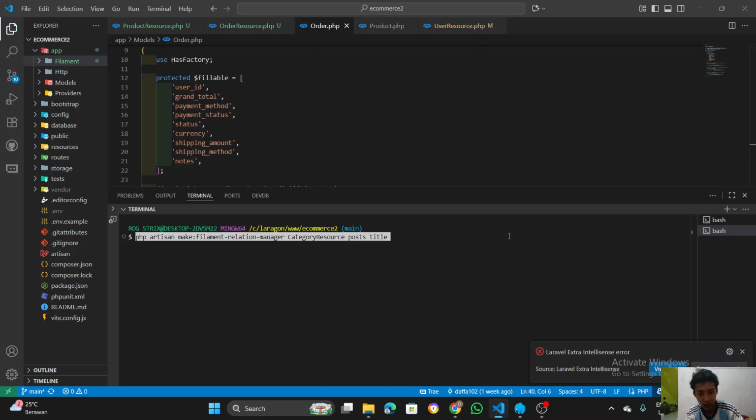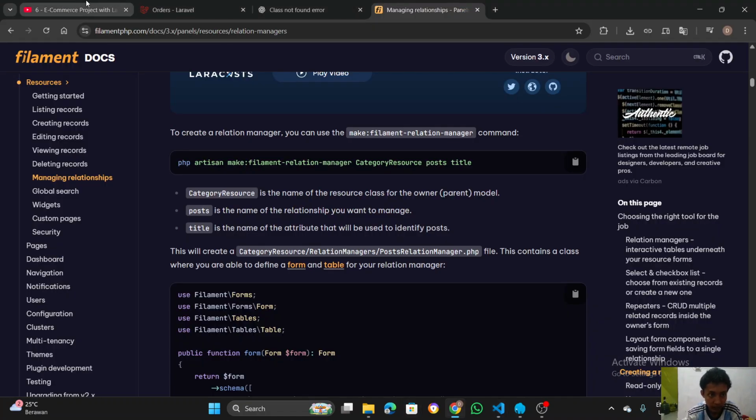Kita fotokopi ini, di kategori resource ini ada itu, jadi auto resource. Coba kita lihat dulu videonya.